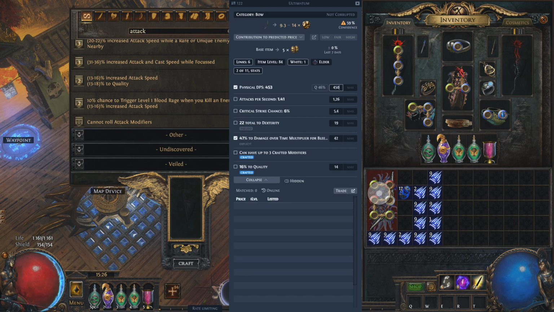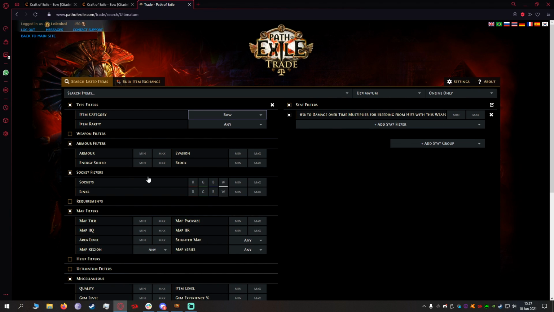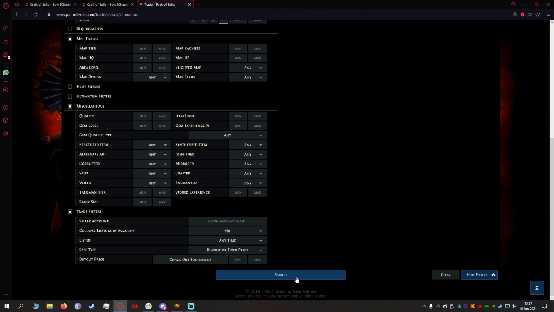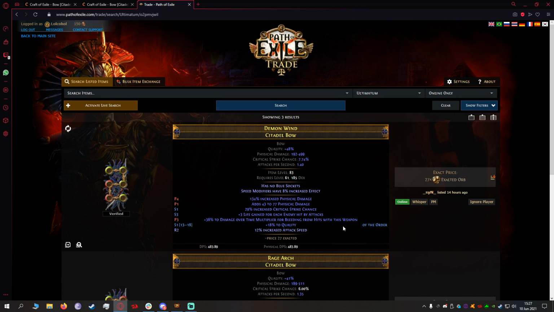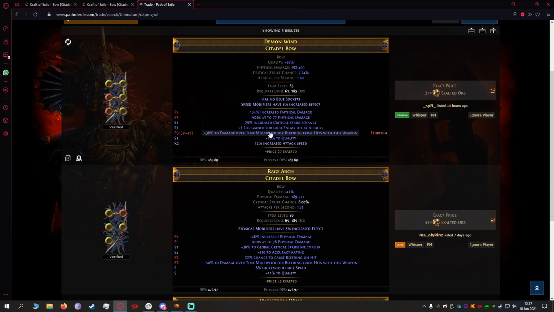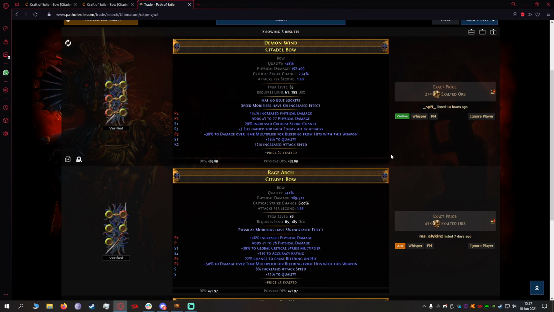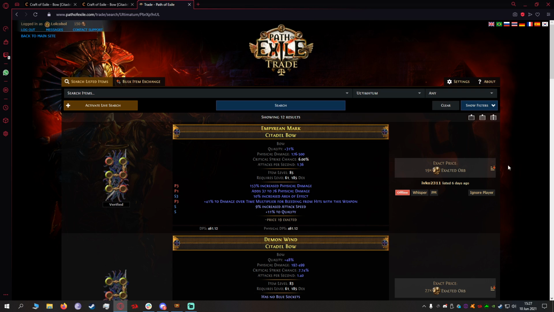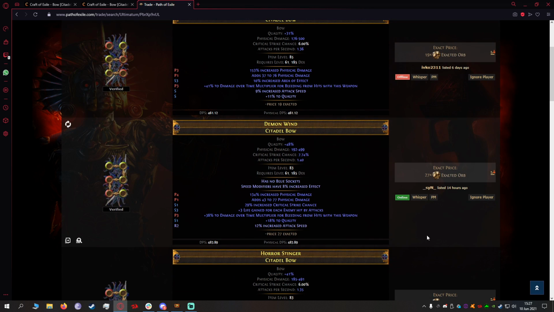Let's type in 450. What's this worth? So I'm actually going to check the value in Ultimatum, because let's just pretend you are doing this in Ultimatum League. So 450 PDPS bow with this mod, which is, well, there you go, 27x. This one has fairly higher PDPS. This one also fairly higher. What's offline? Another reason I don't want to check the standard price is the standard has got the legacy variant, which will influence the value.